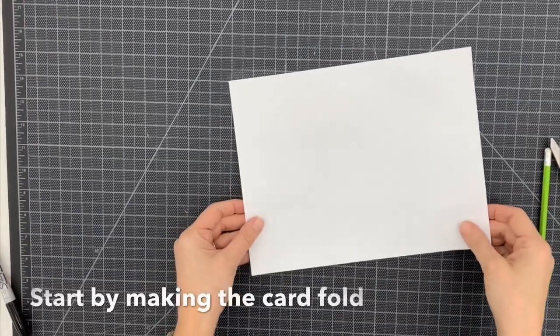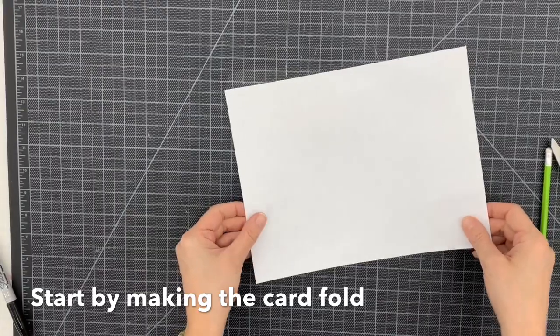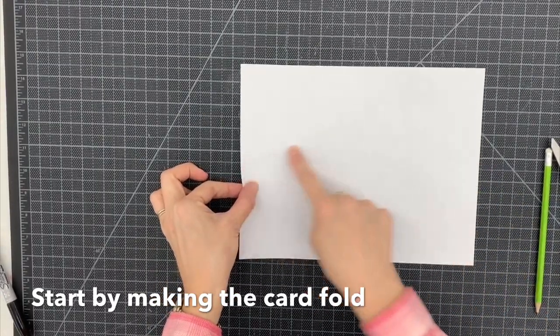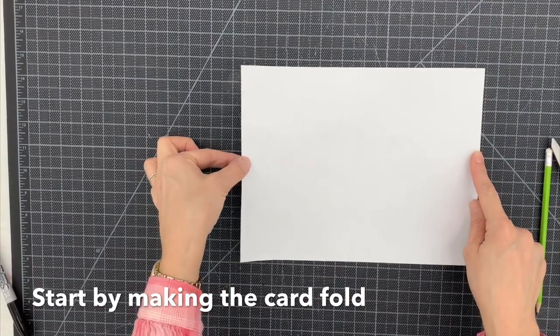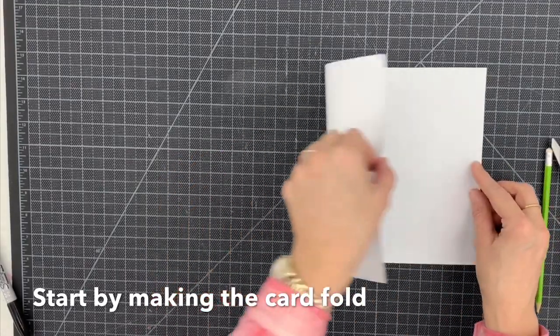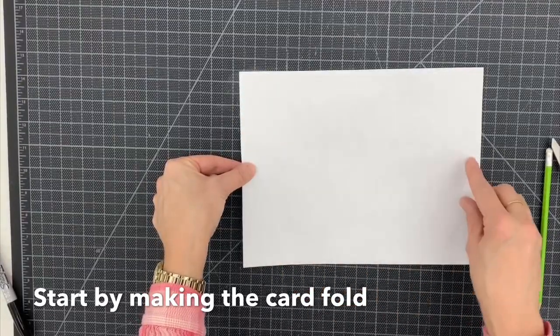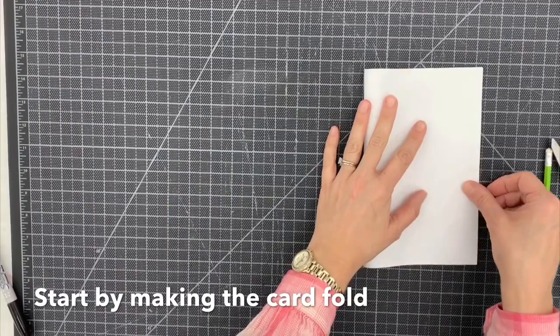Okay, so the first thing you're gonna need to make your fun and silly, happy, friendly monster is a sheet of paper. And we're gonna hold it horizontal. That means we're gonna hold it side to side. And we're gonna take one hand, if you're right-handed, this will be your left hand. If you're left-handed, use your right, whichever feels the most comfortable to you. You're gonna pick up that one shorty side of the paper and you're gonna bring it all the way over to the other shorty side of the paper.